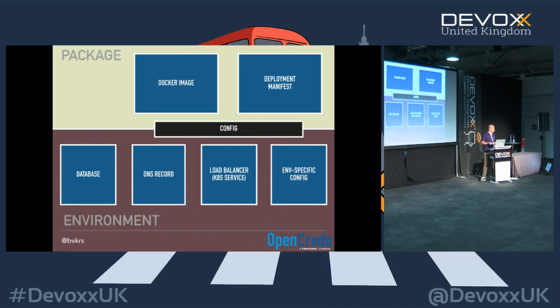But things are actually not that simple. Most apps don't stand alone. It's not just one process that's stateless, but they have other things surrounding it. That might be things like a database. It might be a DNS record, or even firewalls, some stuff that sits in front of the app. And then we might want to select different profiles, or we might have a bunch of config that we need to feed in for every environment. And it can be tricky to keep those things in line with the app itself.